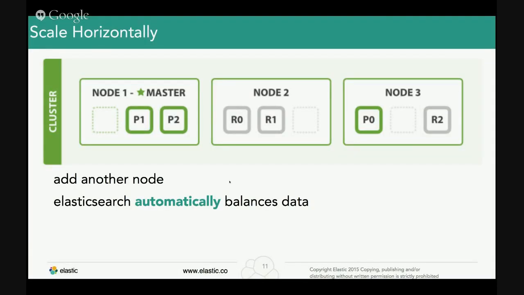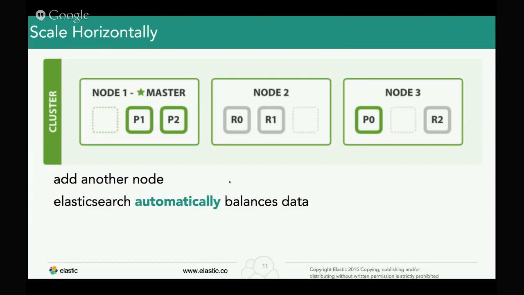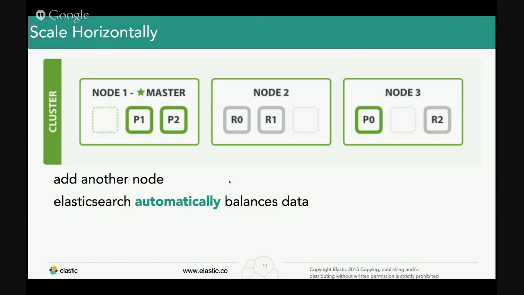Keep on going. So as you scale horizontally, what Elasticsearch is going to try and do is distribute that data evenly. It's going to try, best effort, to make sure that the resources associated with this data set are evenly distributed. So you see here that some nodes are primary nodes, so the P1s and P2s, and P0 is moved off onto another node. Replicas are shuffled around a little bit here, okay? So it can be slightly different for each implementation.